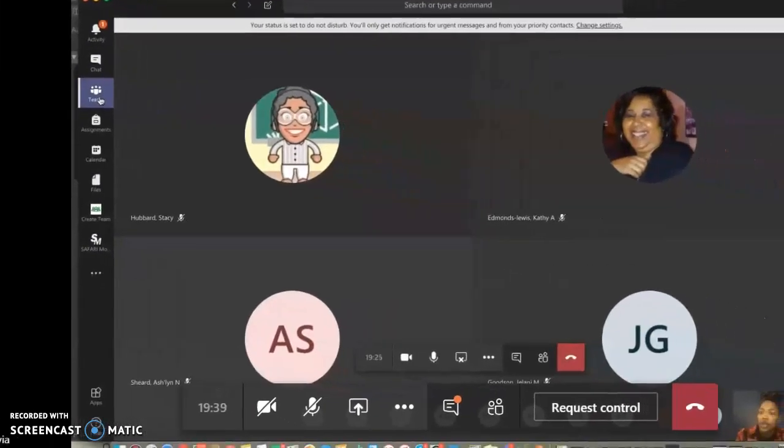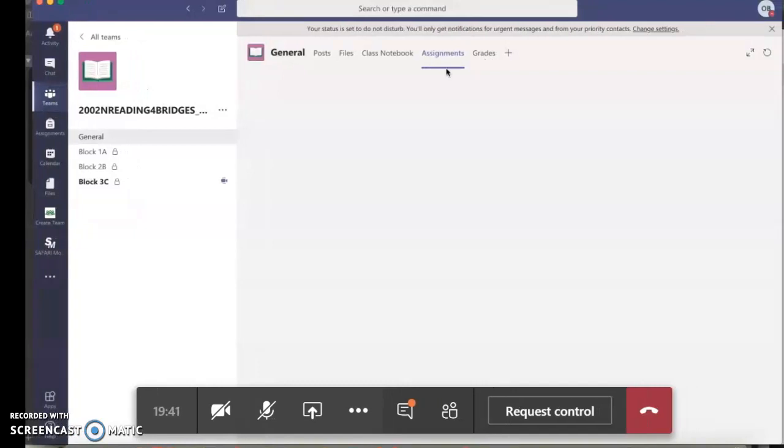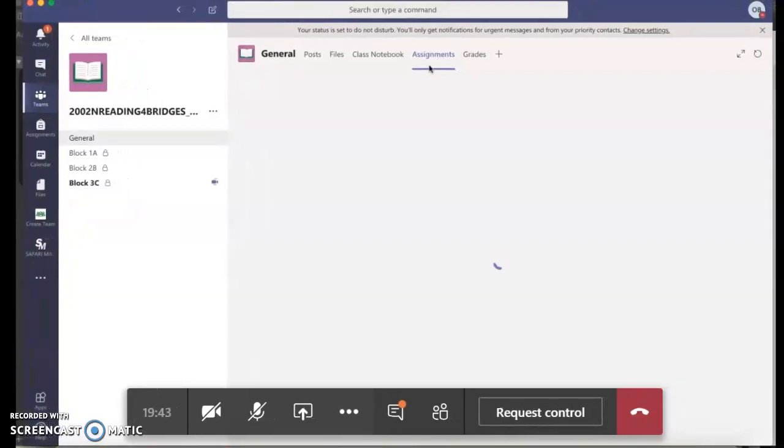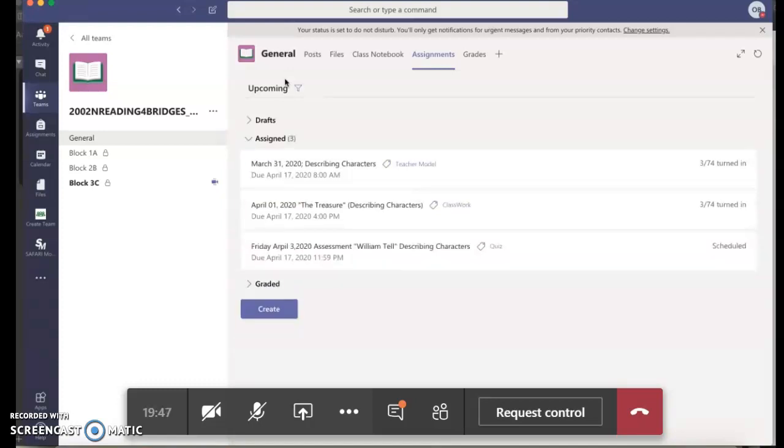here. And then, can you all see this, Miss Lewis? Yes, ma'am. Okay, great. So you are going to go to the general section that normally pops up whenever you enter my class. You're going to go to the general section here on the side. Then you're going to click assignments up here at the top. Your assignment is here. This is the teacher model, what I went over yesterday in class. So that's the teacher model.